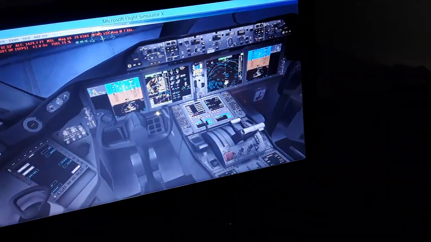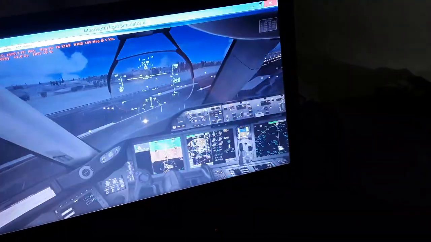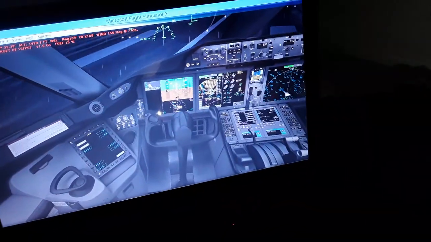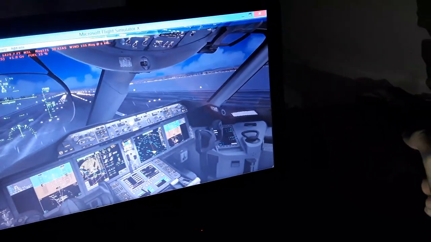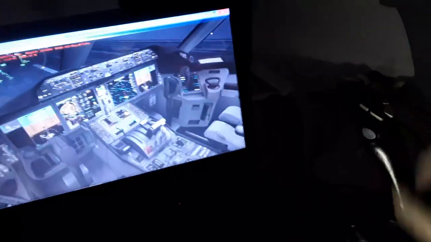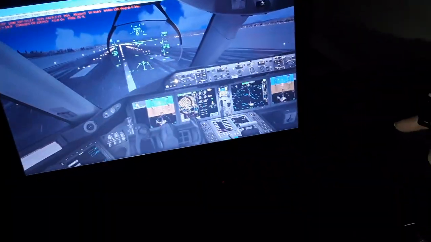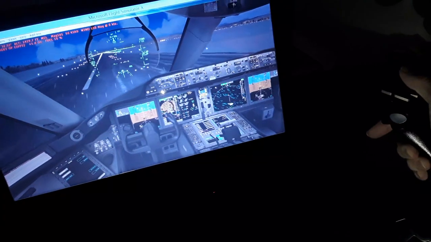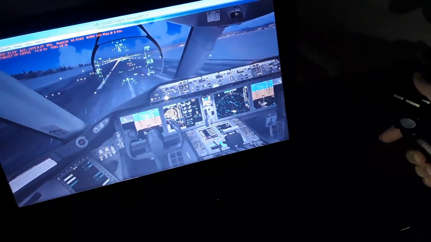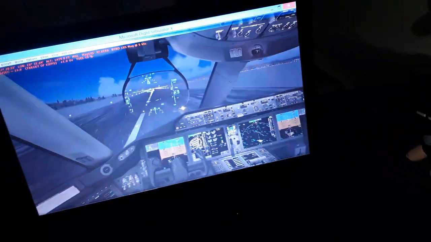So we use the tiller for alignment here and for takeoff. You can align using the tiller like this. So we advance the thrust levers to full takeoff power like this, and we also align the rudder pedals. So we press the side stick or the yoke down until 80 knots, 80 nautical miles per hour. Also point the center line like this.